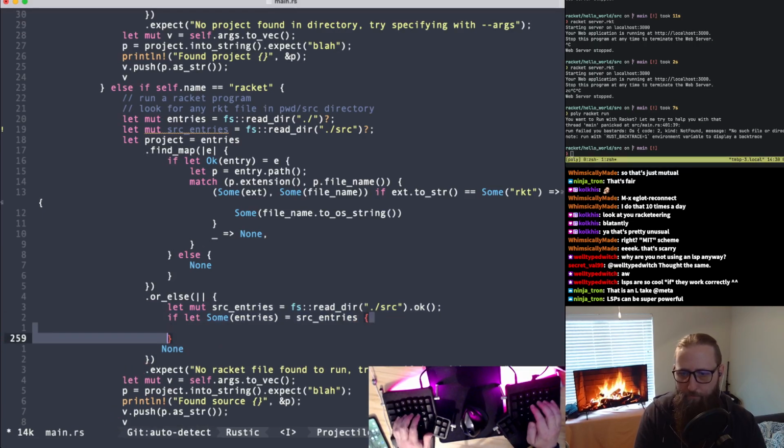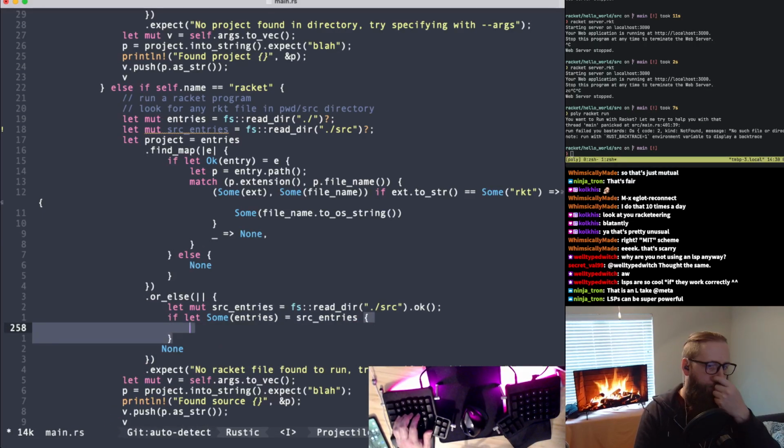All right. So if all of that worked out, because I don't actually care whether the source directory exists or not. That's why I don't really care what that error is. I only care if there's none at the end of this whole chain, which is what this whole chain does with the expect at the end. You get what I'm saying.